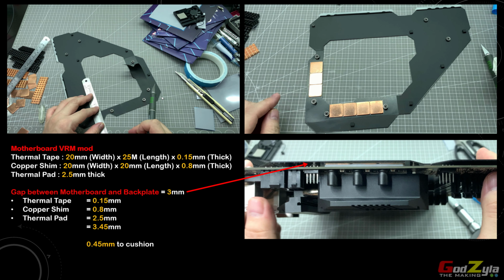So first thing I did, I've actually cut out the protective tape on selective areas. As you can see here, I've actually cut out, which I'm going to show you later on in the video, in the process. Then once I've actually done that, I've actually applied the thermal tape on the copper shim. Then from there, I'll place the thermal pad, which is actually 2.5mm thick, as you can see over here.